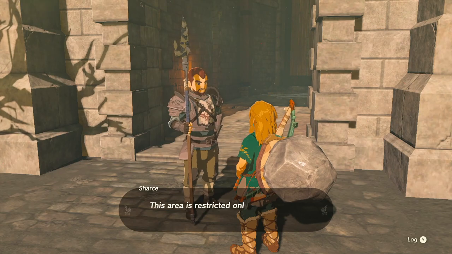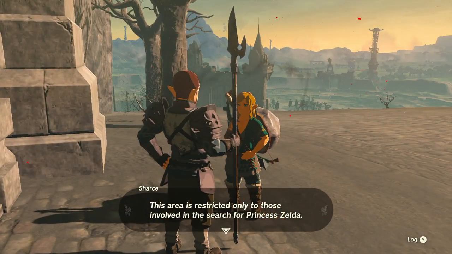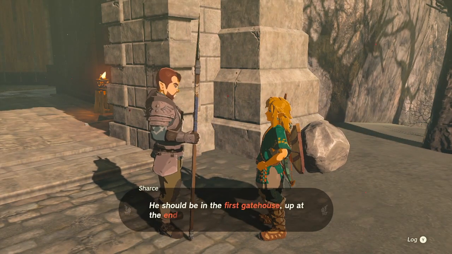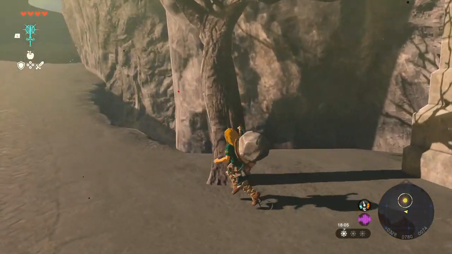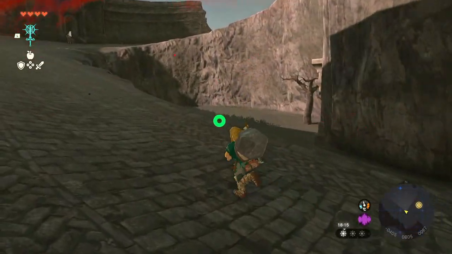I can't allow anyone to pass here. Did I say only to those involved in the search for the princess? Direct over Captain Hawes. If you insist on passing, you need permission from the captain. He should be on the first gatehouse up at the end of the road.